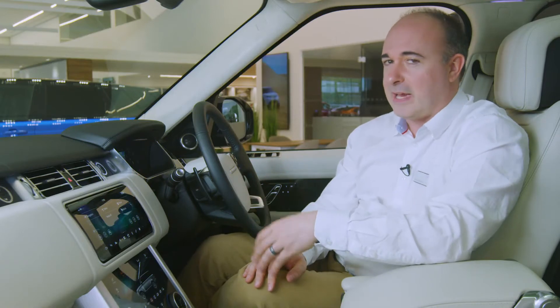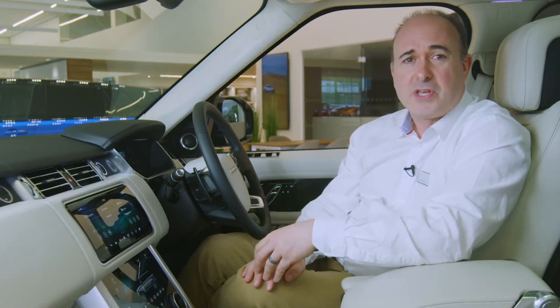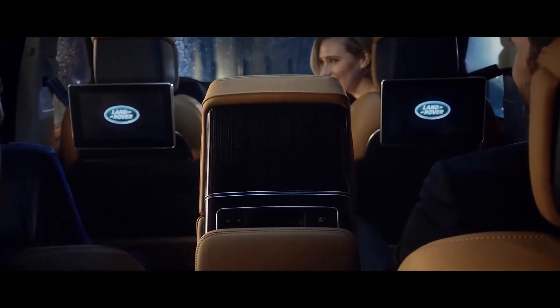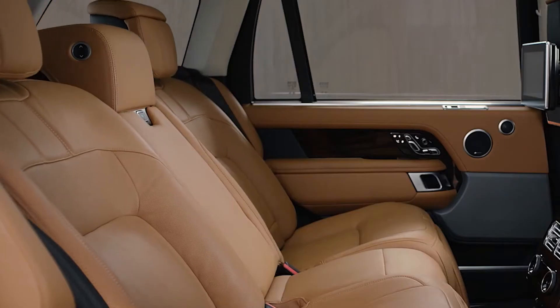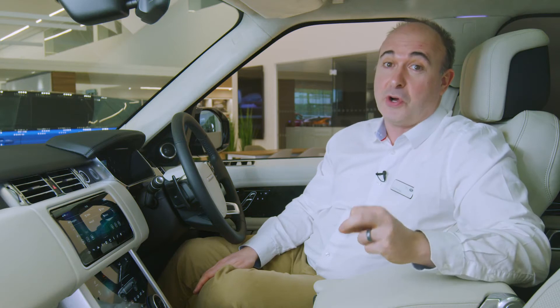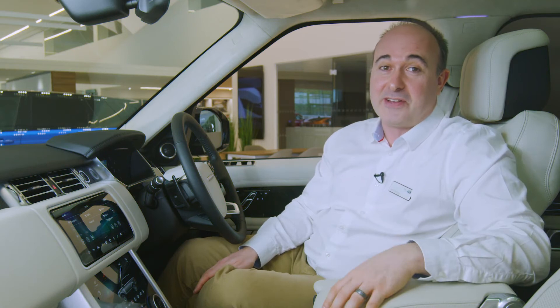Navigation — take me to Buckingham Palace. It also provides digital television for those times when you're waiting for the world to catch up with you. Every passenger is treated to plenty of space. Rear seats are also heated and recline, whilst the standard 13-speaker Meridian stereo delivers great sound to everyone. The top-of-the-range 1700-watt 29-speaker system provides each passenger with their own surround sound experience. USB ports throughout the interior ensure everyone can charge the phones and tablets that travel everywhere with us.